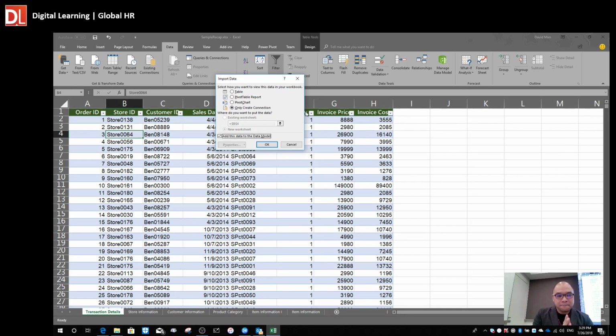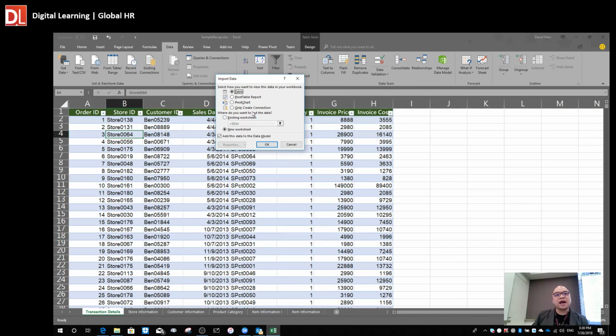add this data to the data model. What does it mean? Because over here, inside this Excel spreadsheet, we already have one spreadsheet to store the source data, right? If we select the first option, what does it mean? The query will retrieve data from this spreadsheet and then create another set of data and store it in an additional memory space inside this Excel file. That means this Excel file will be expanded in size, and more disk space will be occupied in your machine. So this option is not suggested.